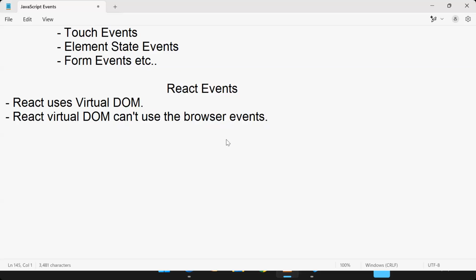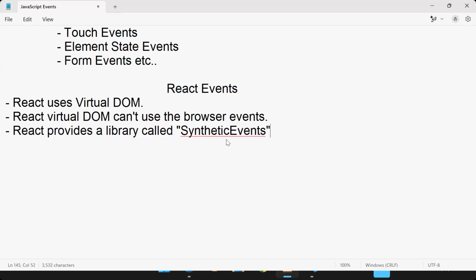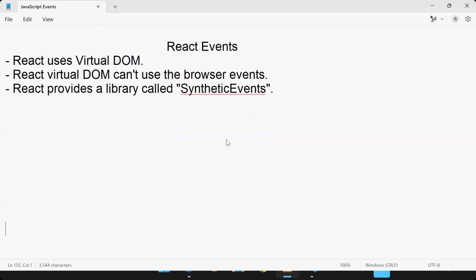Then what happens is React provides a library called synthetic events.